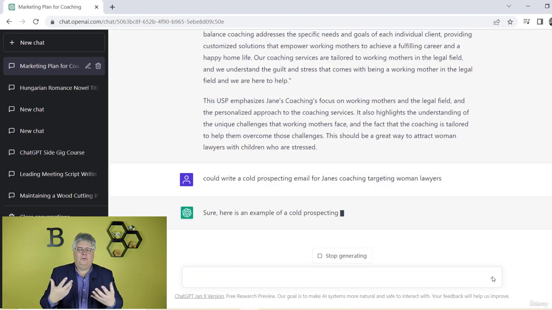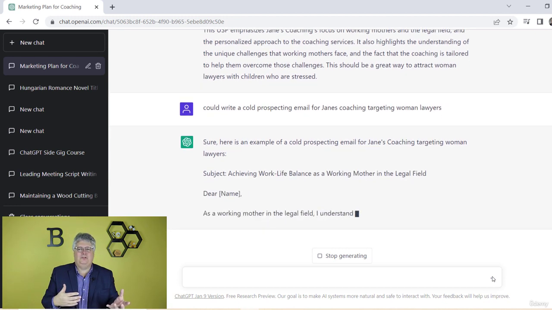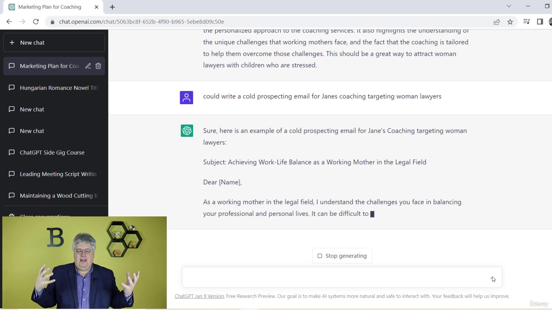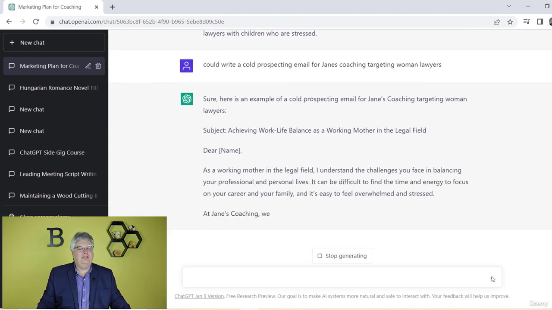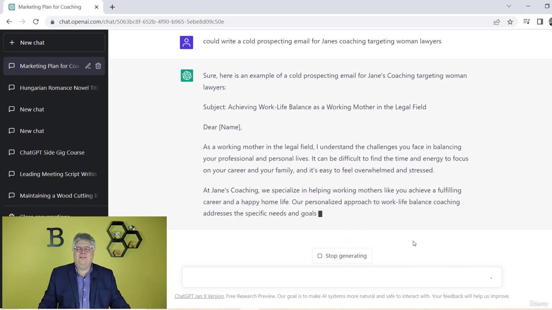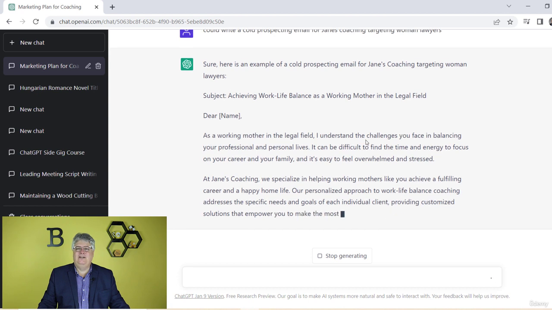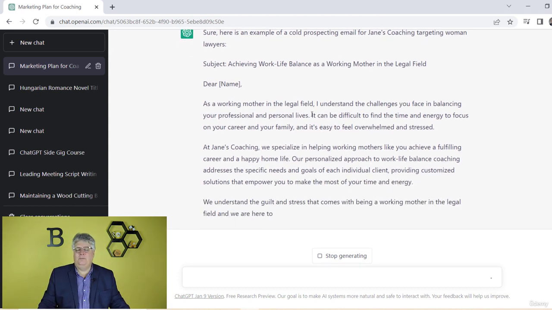And it's going to start doing that. So cold prospecting emails, I'm sending an email directly to a potential client, a person who's a lawyer, if it's my persona, maybe a woman, and I'm sending out this email just out of nowhere, right? So I'm not buying a list or anything like that, but maybe I've got a list of contacts, or I'm looking up online and finding some contact information. I'm just sending an email directly. So I'm not spamming a list or anything. I'm just reaching out directly to people.